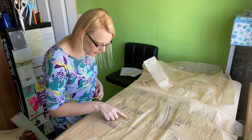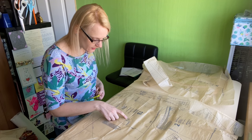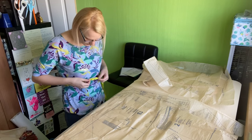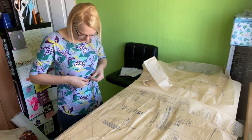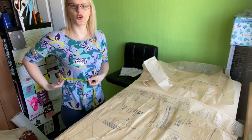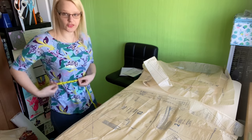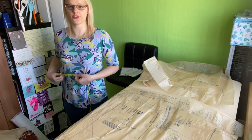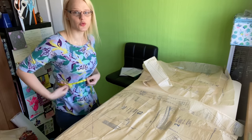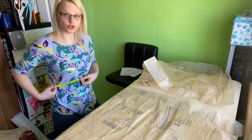So if I look down to the size 14, that says it's 33 inches worth of ease. So if I go down to 33 inches, there we go. Can you see there? I've still got quite a bit of room around, but that is so much better. So I've got enough room for breathing, eating, moving, absolutely fine for that. So I think that would be a good one.